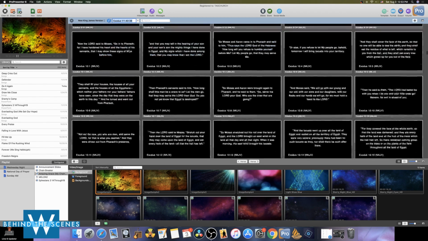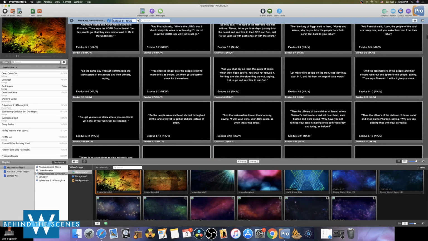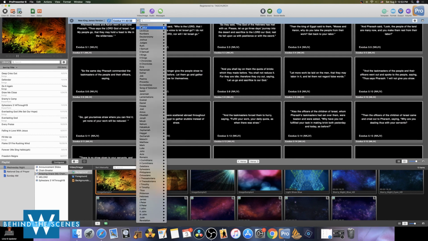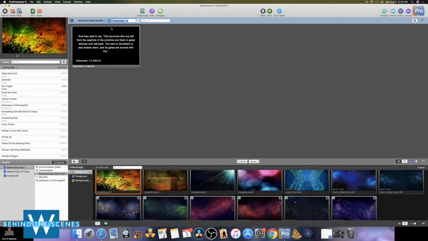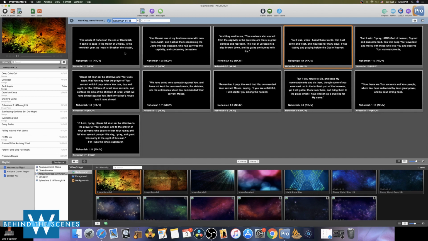So when it comes to picking scripture, there's this arrow, and you can go to the book. So say we go to Nehemiah, here's the chapters, and then it'll pull up the verses. So I can simply go to chapter 1 and verse 3. I click that and it'll open just that one verse, okay? Now I can go back to Nehemiah chapter 1. If I just click the chapter 1, it opens the whole chapter, okay?